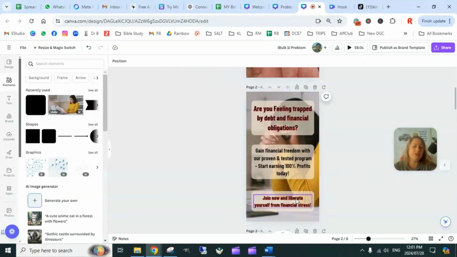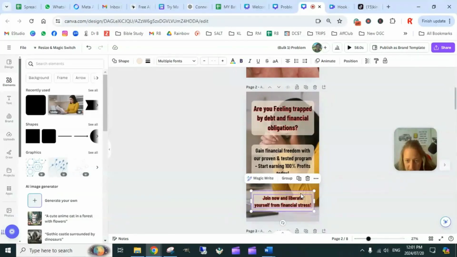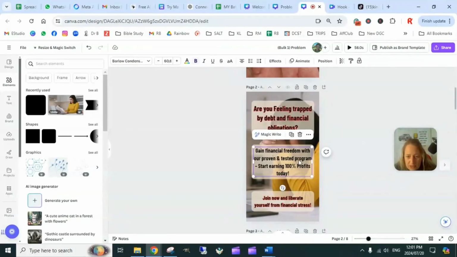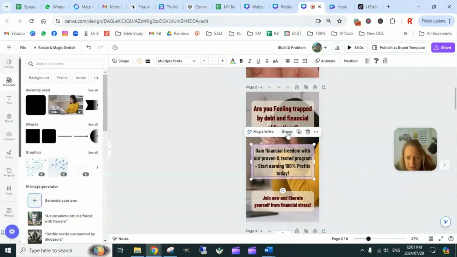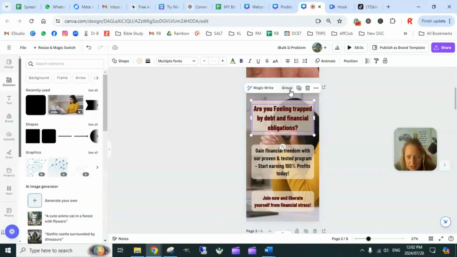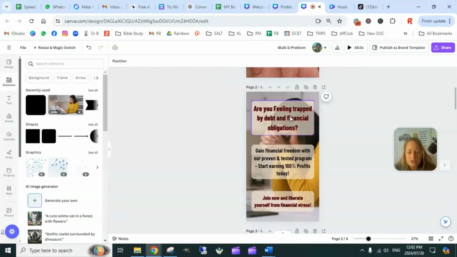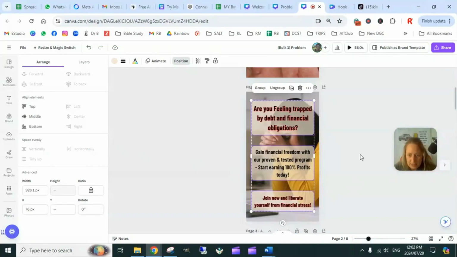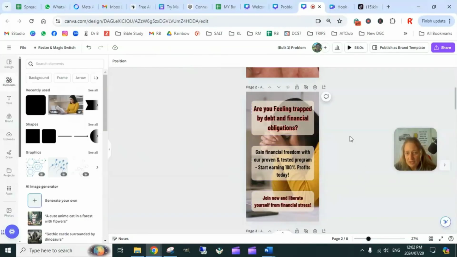And probably bring yourself down so that that looks a little bit nicer. Now, the other thing we can do is make sure that it's nicely spaced out. So I group this, and I group that, and I group that. You click on there, hold shift, click on the box, and you group it. And now you can click, shift, click, and hold shift and click, and then click on position, and say tidy up, and now it's nicely in the middle. So that's another way that you can do a faceless post and still get out what you want to say.